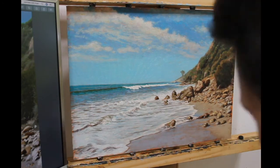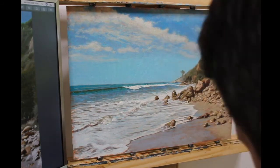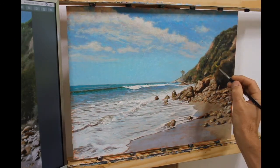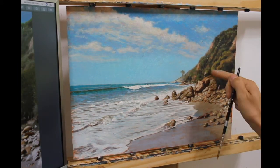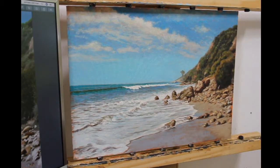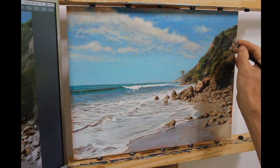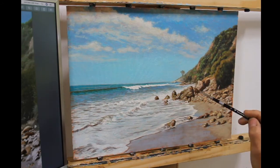You can see I'm exaggerating some of the greens and making them a lot more saturated, making that dark area under the tree real dark compared to the shadows in the distance. And reworking, modifying, tuning those shadows, adding little bits of blue and purple to those shadows to set them back a little bit, and really saturating the greens as I come closer. Now you can immediately see, just using different saturated values as you come closer to the viewer.